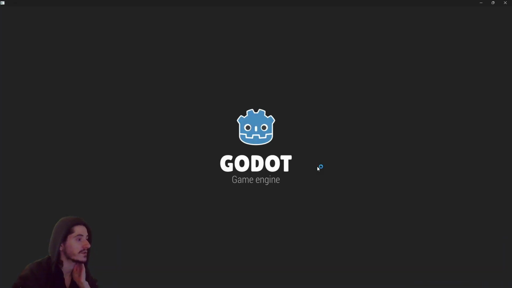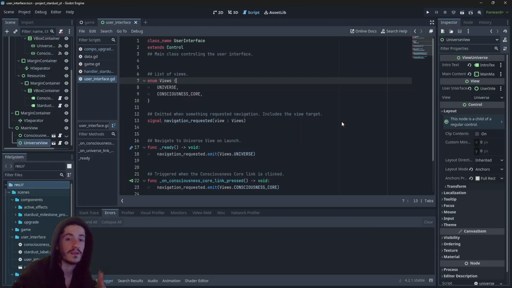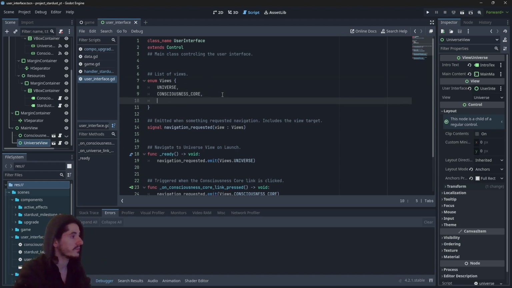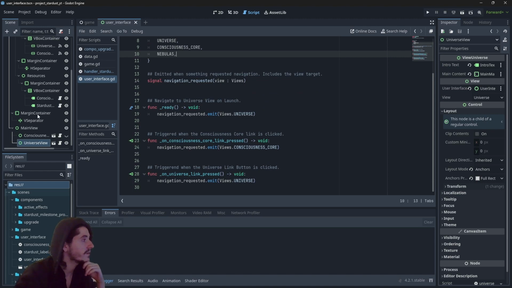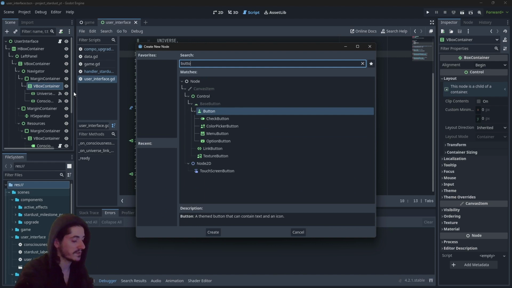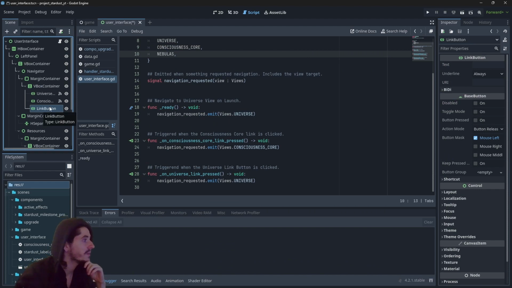I actually haven't started Godot, but we will start as usual by making a view. Making a view is the very first thing to do, and actually very convenient because I'm already in the user interface script. So let's create a new Nebulas view in the enum. All right. And now we can create a new button link. Nope, don't have this one. Link button. Okay, my bad.